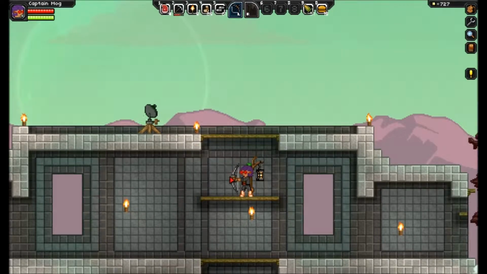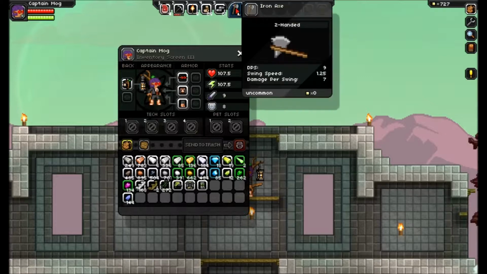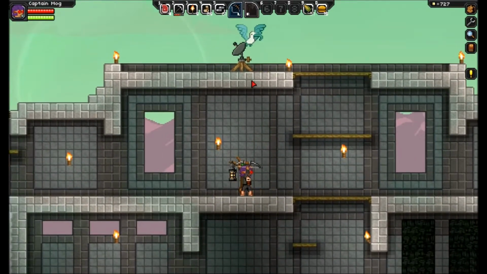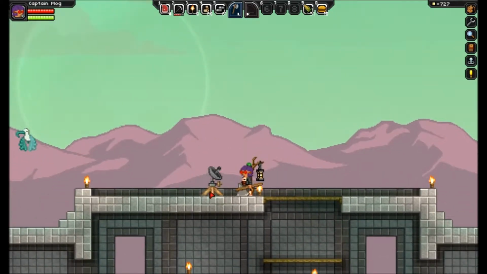Anyway, I've got my iron hunting bow here, and I've got an iron two-handed axe. I'll double check and show you guys these. Iron axe, see, iron hunting bow, not cheating, swear. I did grab a platinum pickaxe. If you're lucky, you might have one of those, maybe. But we're gonna go ahead and do this and see how this goes, huh?